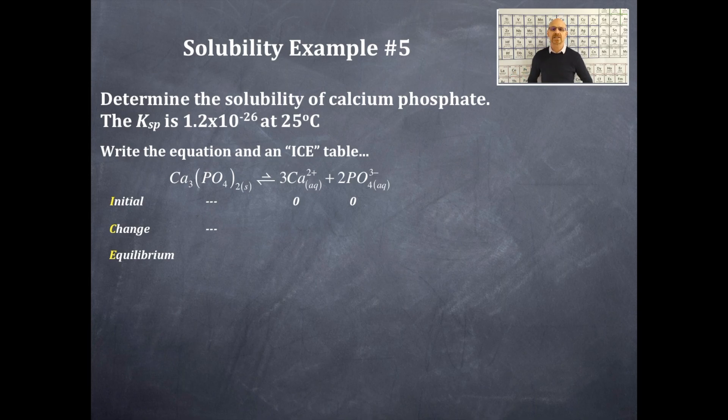On the solid I got nothing, don't worry about that. Now it's going to shift towards the product side so I'm going to have plus signs for both the calcium ion and the phosphate ion. I'm going to look at the stoichiometric coefficient in front of the calcium. It's a three so I'm going to have a 3x with a plus in front of it. The phosphate ion has a two stoichiometric coefficient so I'm going to have a 2x with a plus in front of it. I'm going to take my initial and my change and add them up. Again I'm not worried about my calcium phosphate solid because solids are not included in K expressions of any kind. So I got a 3x for the calcium ion and a 2x for the phosphate ion.